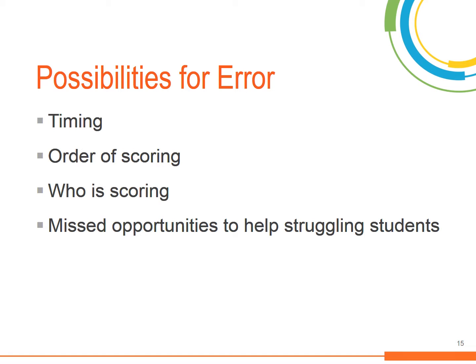First, you may unintentionally score student work on a weekend at home differently from work you score on a Monday or Tuesday during a planning period at school. You may compare one student's work to another's. You and your peers may apply different standards to the essays — for example, should you take points off for incorrect writing mechanics? Is it important for the essay to have a clear thesis statement or for students to cite evidence from the text? Without this level of agreement beforehand, students' scores may not only depend on their mastery of the relevant standard, but also on who happened to score their work.